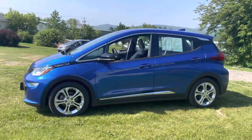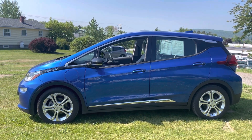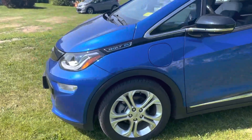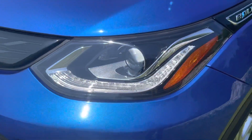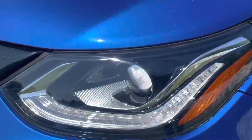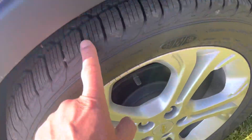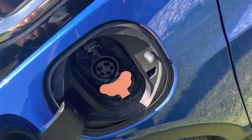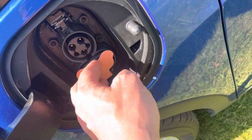Nice styling to this Bolt — similar to the vehicle I personally have. I have a 2020 and it's by far the coolest car I've ever owned. We got daytime running LEDs here, and high-intensity halogen bulbs which actually have Intelli-Beams — automatic high beams — which is really cool. We put new tires on it when it came in. Here's your charge port, so you've got Level 1, Level 2, and DC fast charge capable.